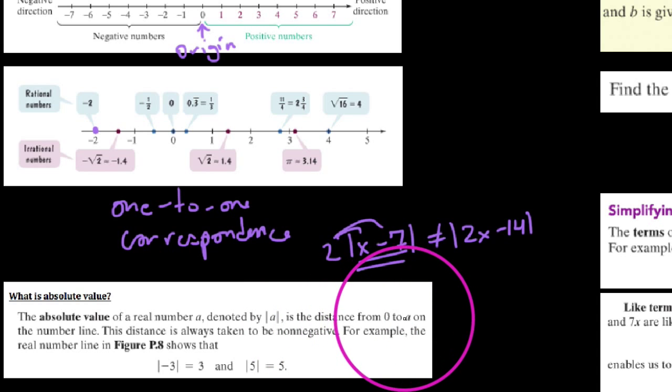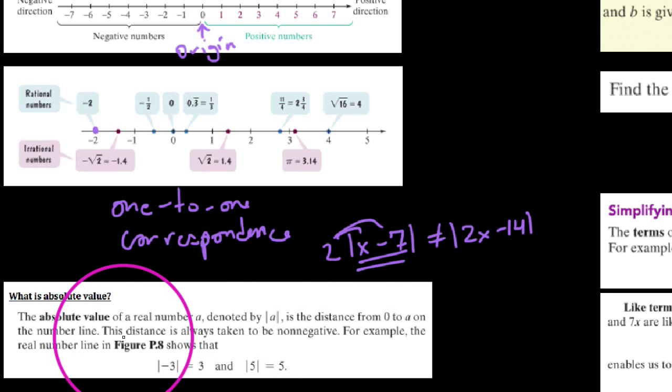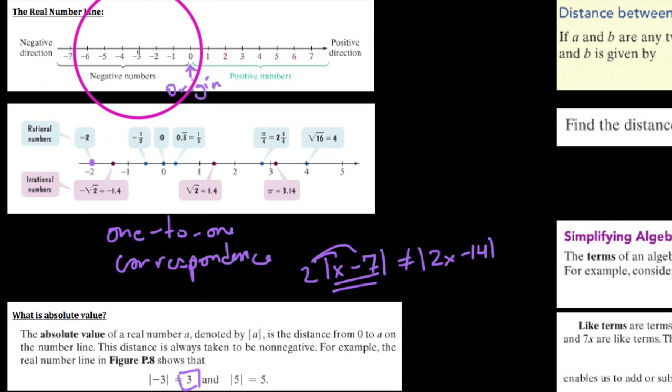So we say the distance from 0 to A on the number line, that's what the absolute value of a number is. So for instance, if I said, what's the absolute value of -3? Well, it's just 3, and the reason why is because if we go up here to this number line, we graph -3, and we find its distance back to 0. The thing is, we say that distance is always a non-negative quantity. If I were to say, what's the absolute value of 0? How far away from 0 is 0? It's 0 units away from itself. So we say that's 0.